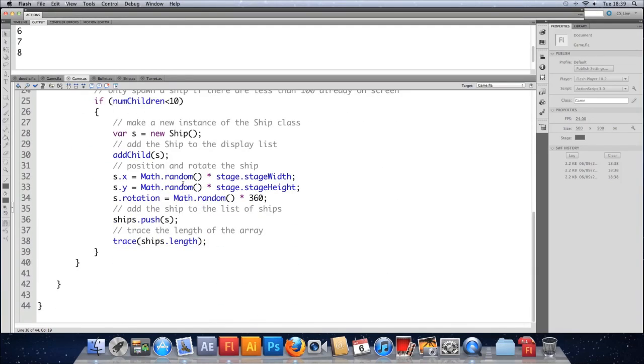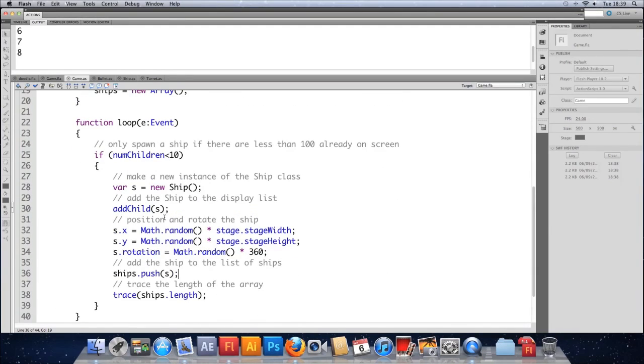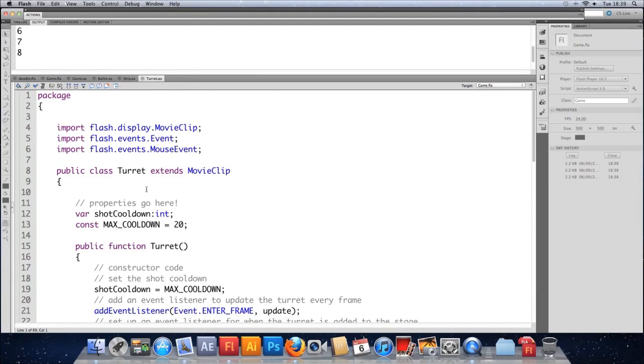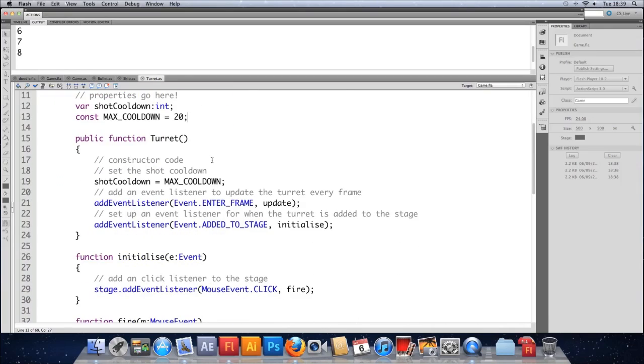We also need to do the same with the bullets, but this time we have to bear in mind that bullets delete themselves after they travel off screen, so we're going to have to remove them as well. So let's go to our bullet class. We don't spawn them in the bullet class, do we? We spawn them in the turret. So for now, I'm going to store these in the turret class. We might eventually move them into the document class, but I'm working in the turret class here.